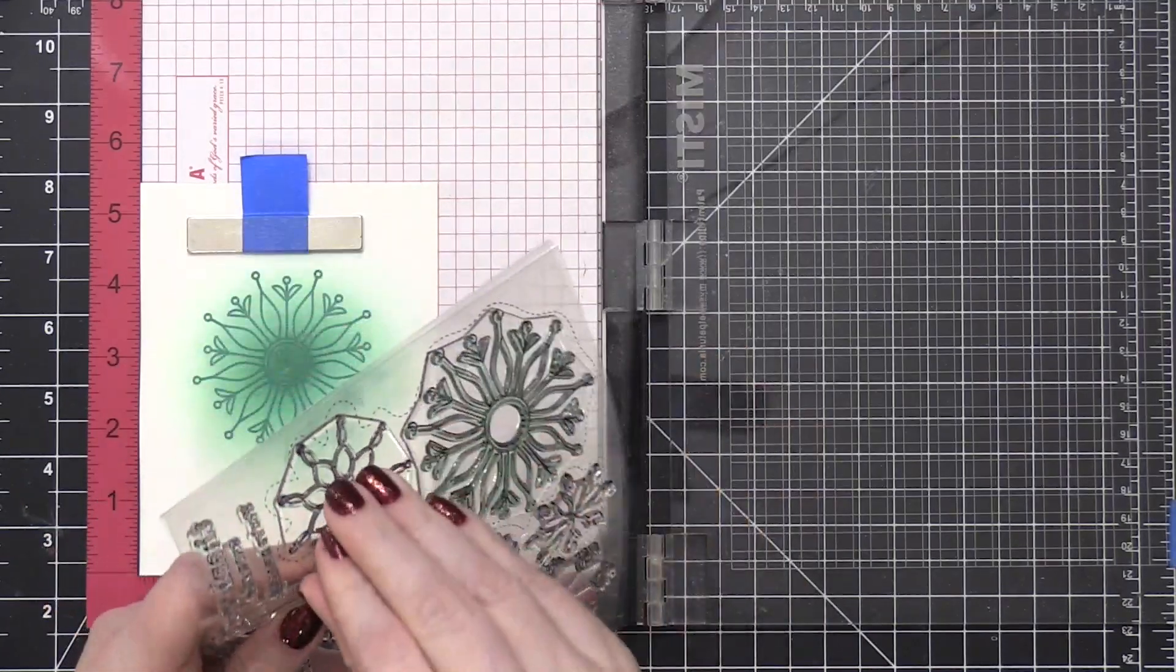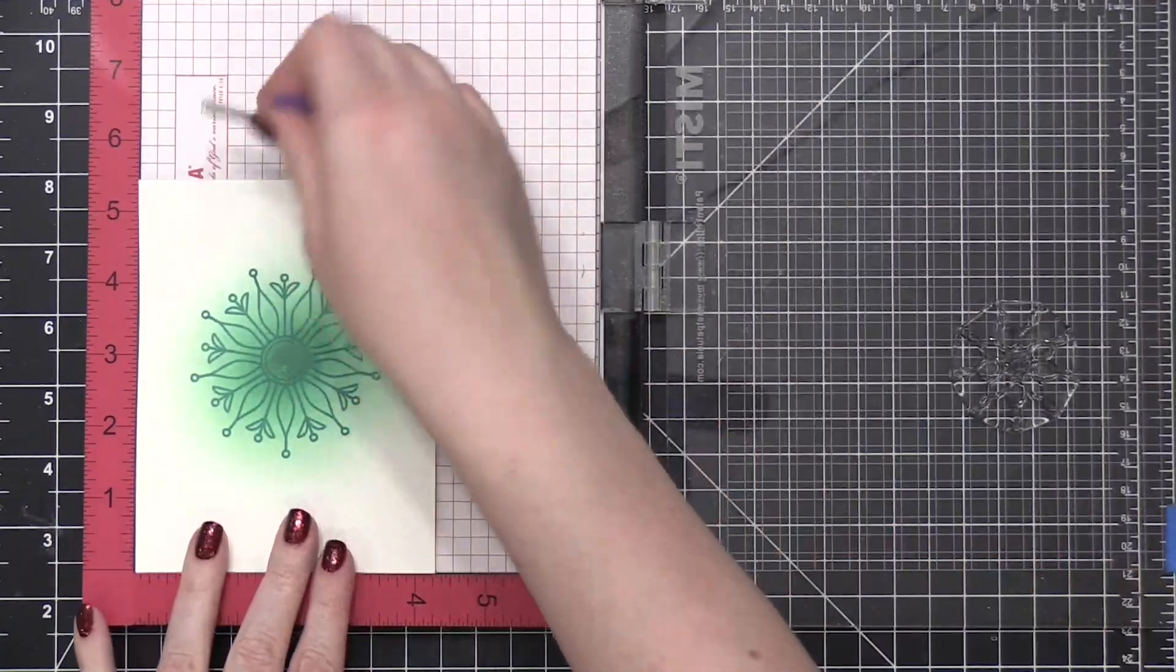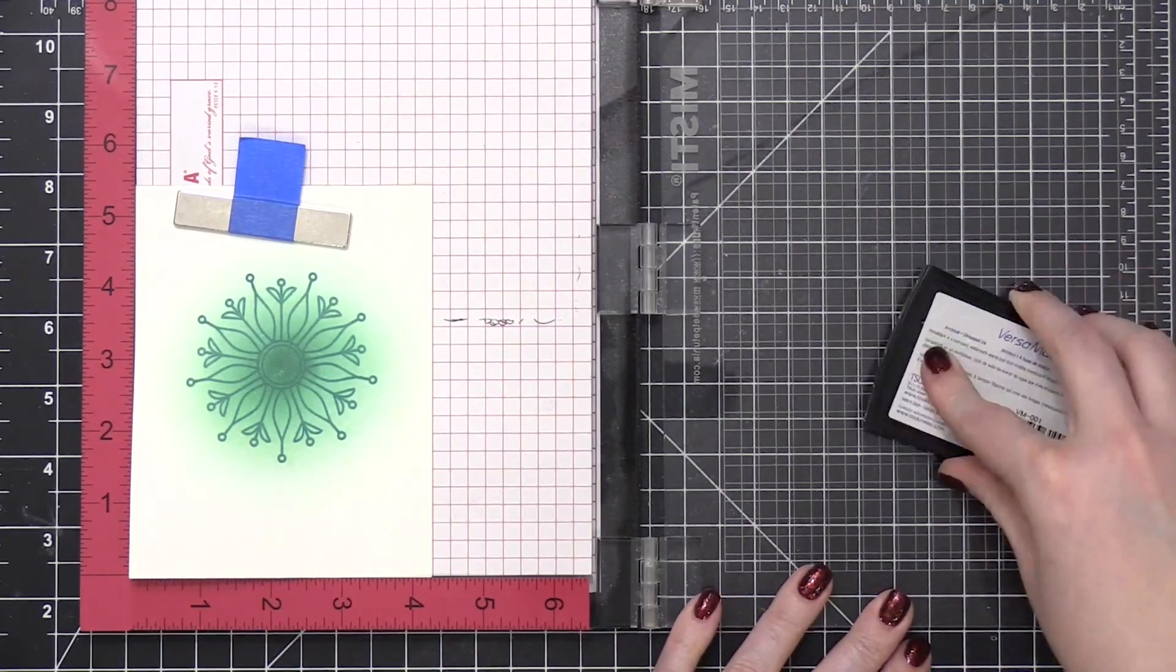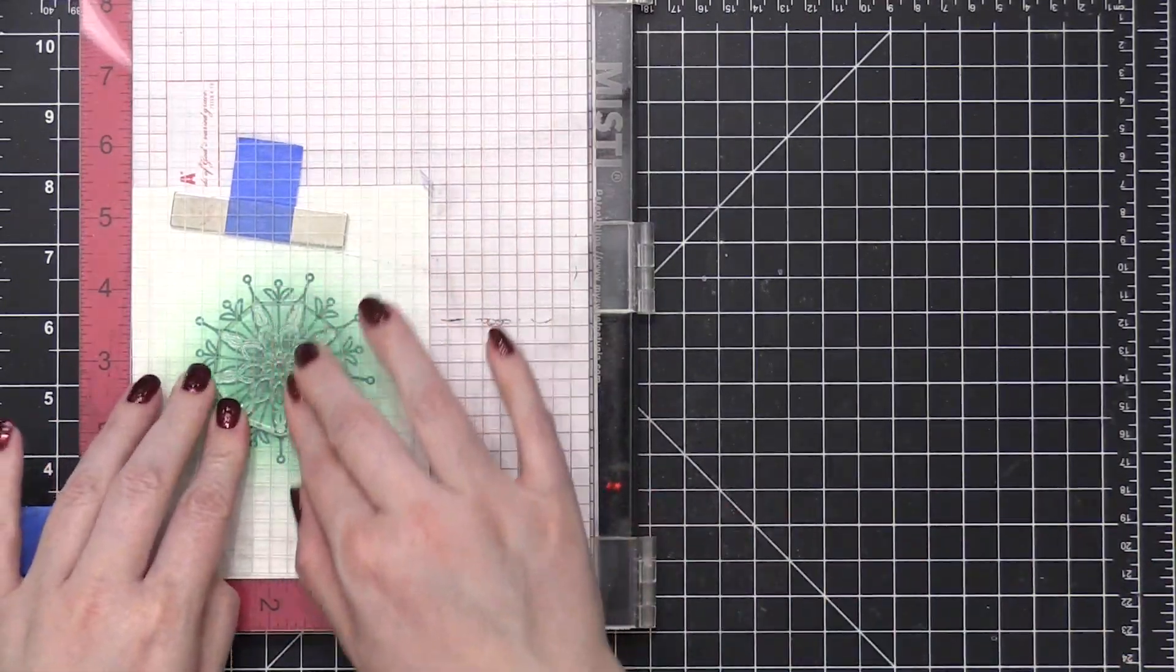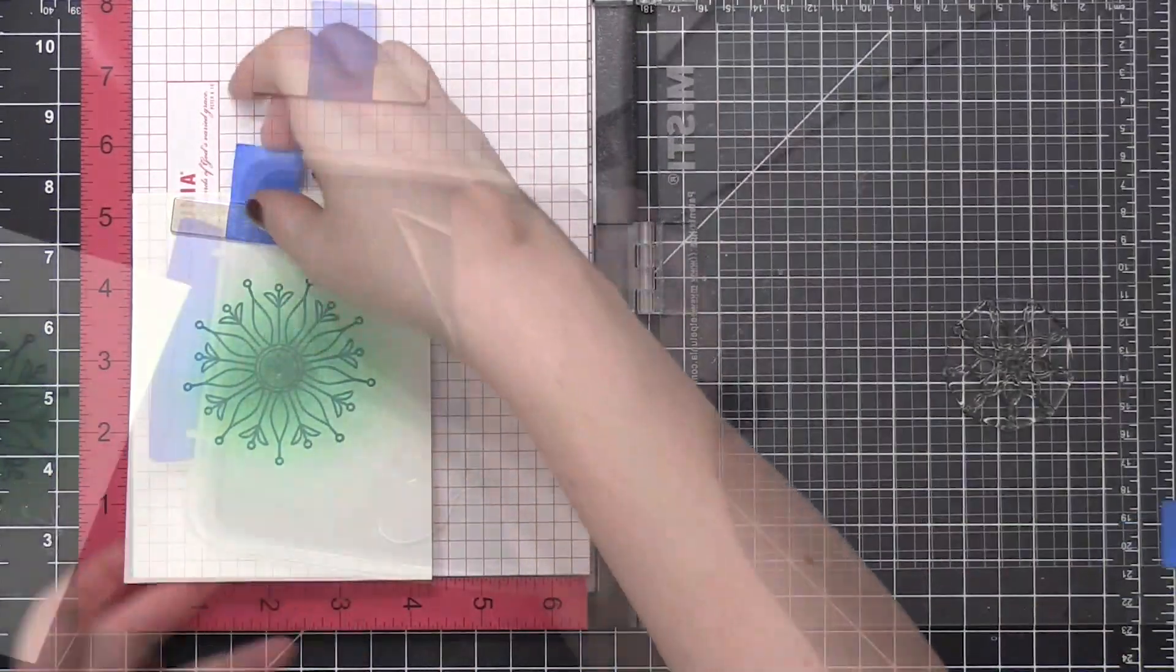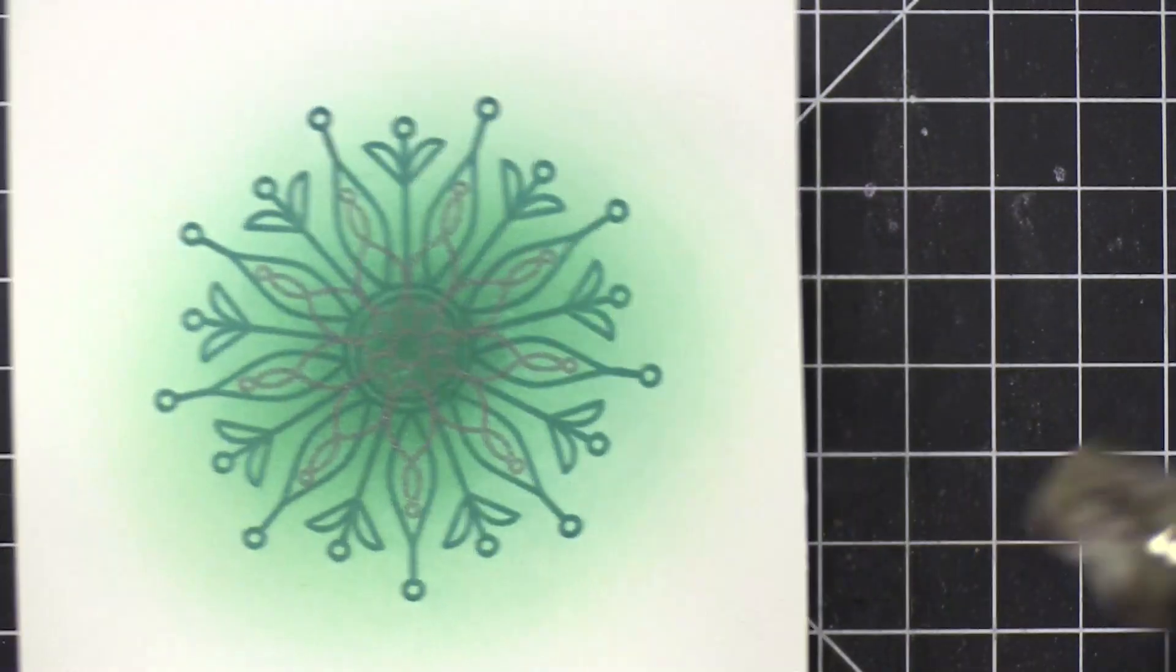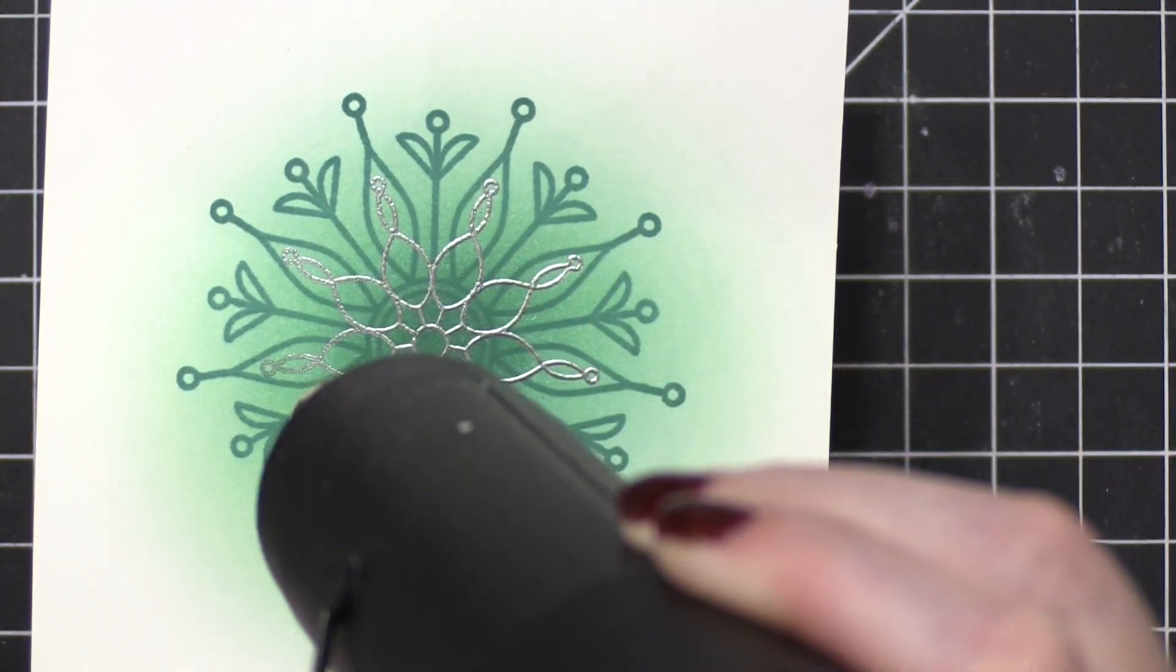So I'm going to grab the secondary image from this snowflake pairing and I'm going to line it up right over the top. Now I want you to take notes of how the snowflakes look. On the first layer, the larger snowflake, I had the little circular ball on the ends of that snowflake segment. It's pointed straight down. And then on this other segment, this other snowflake layer, you also have one segment pointing straight down. So when you look at the stamp set and you go to stamp the snowflakes, I want you to know that when I put the stamp set together, I made sure that the stamps, the snowflakes themselves, stayed in the same orientation. They're not rotated at all whatsoever. So as long as you keep them exactly how they are on the stamp packaging, you should be able to line these up without any problem.